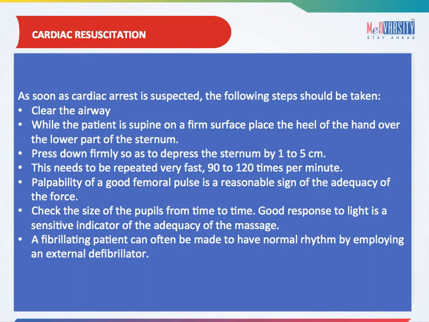Cardiac resuscitation. As soon as cardiac arrest is suspected, the following steps should be taken. Clear the airway. While the patient is supine on a firm surface, place the heel of the hand over the lower part of the sternum. Press down firmly so as to depress the sternum by 1 to 5 cm. This needs to be repeated very fast, 90 to 120 times per minute.